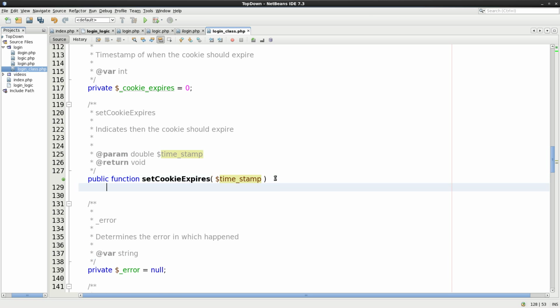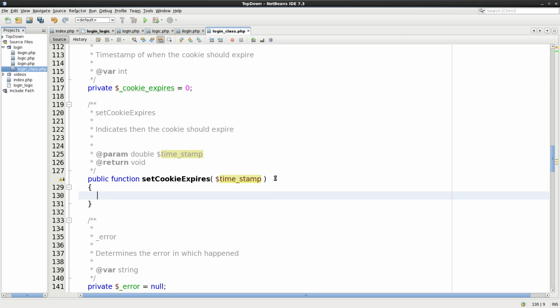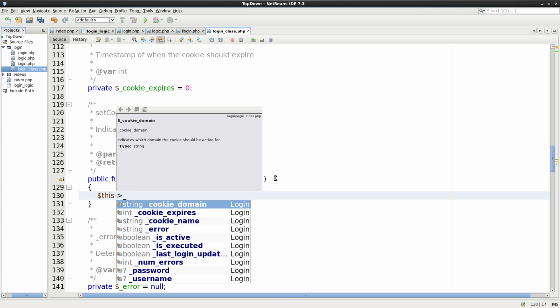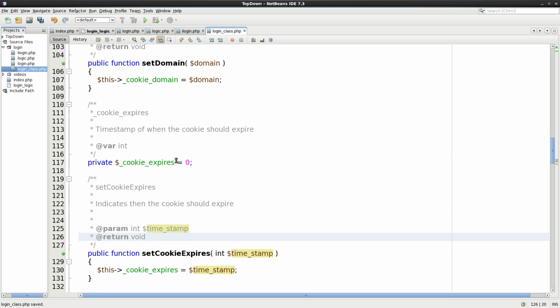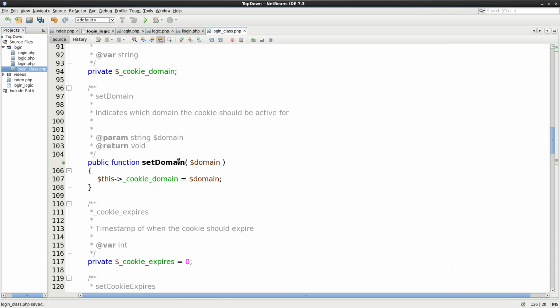Set cookie expires. This dot cookie expires equals timestamp. We should do some checks on that, but essentially, as long as it's, let me put int in here, for example. Yeah, we'll leave it as that. Let's change that to int. Set domain.